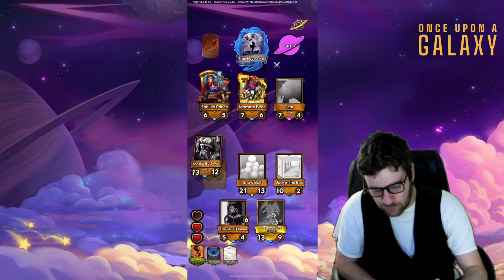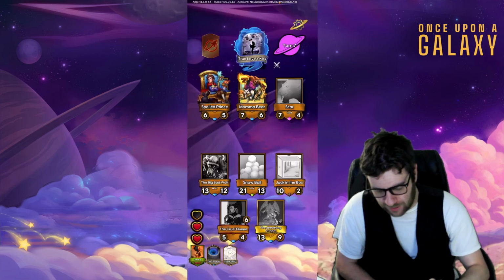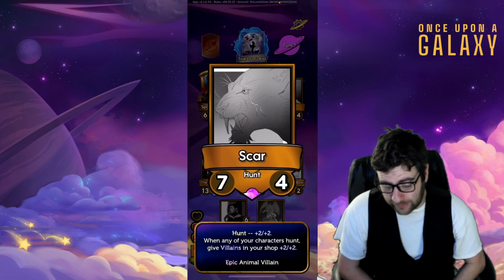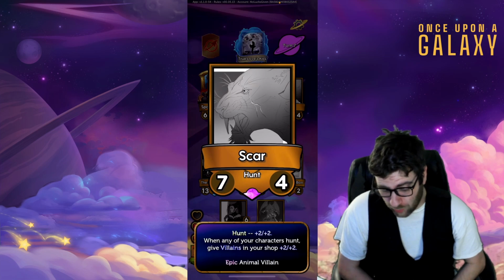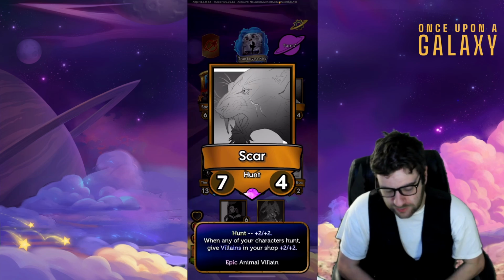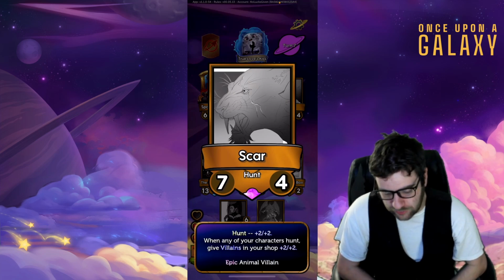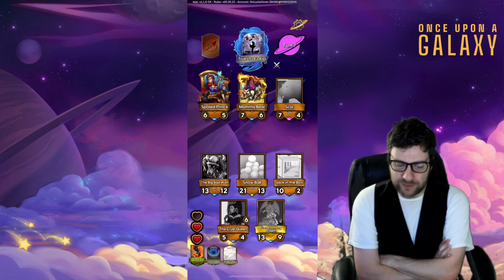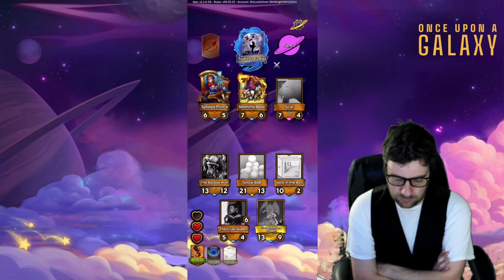And I believe this will count as 2 slays. I'm not totally sure on that, though, to be totally honest. And we could add more. Oh, when any of your characters hunt. Right. So Scar has Hunt +2/+2. When any of your characters hunt, give villains in the shop +2/+2. The problem is... Oh. Oof.